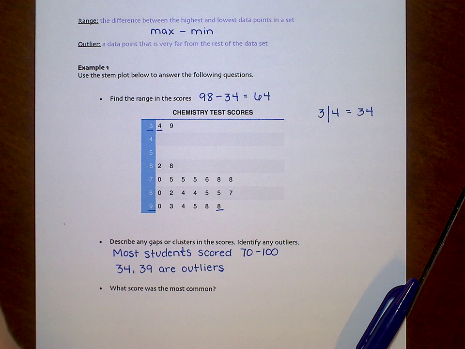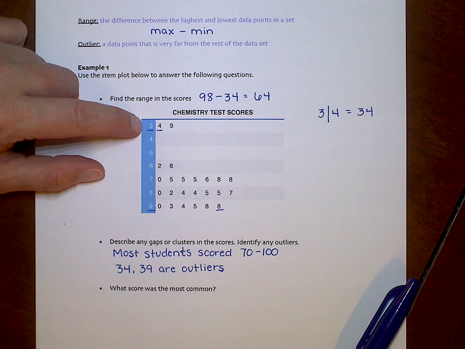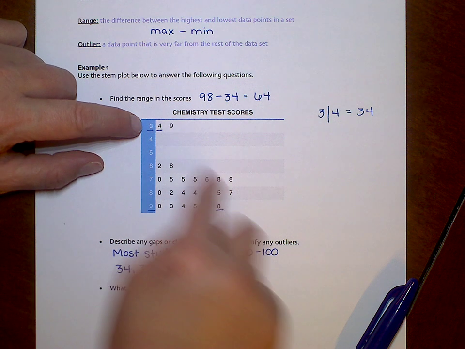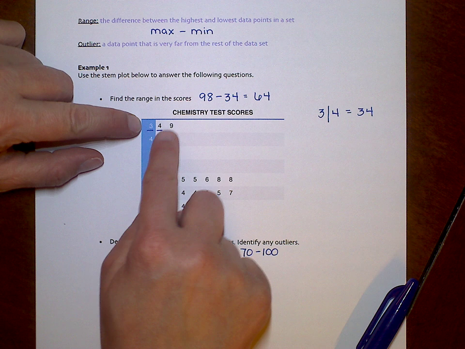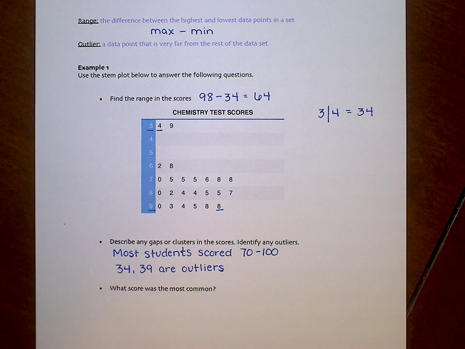But if there's a reason for it that we can kind of explain away, that helps us make sense of the data a little bit better. Now, as far as figuring out how a quote unquote typical student did on this chemistry test, we may or may not consider these scores mathematically, especially if we know there's some sort of extenuating circumstance. It might make more sense to only analyze these scores if we know there's some sort of crazy something happening with these students, okay? So just keep in mind, when we talk about outliers, sometimes outliers are statistically significant, sometimes they are not.